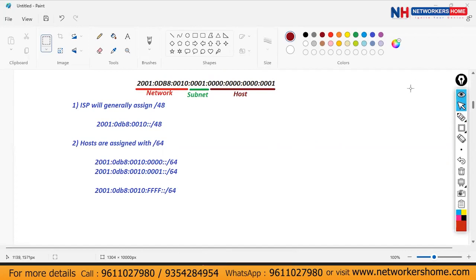Which part would be the subnet? See, with higher prefix values, if you use /80, this will become your subnet, and this part is also your subnet, while this is again fixed with the company. If you are using /96, these three will be the subnets. So you can have the first subnet as 0000:0000:0000, next subnet 1, next subnet 2. Because if you manipulate more and more hex digits, that will make it more complex. So for that reason, always use /64.